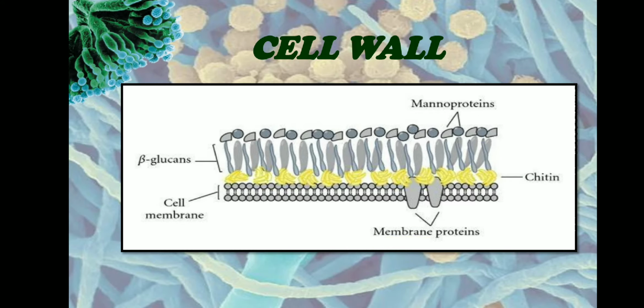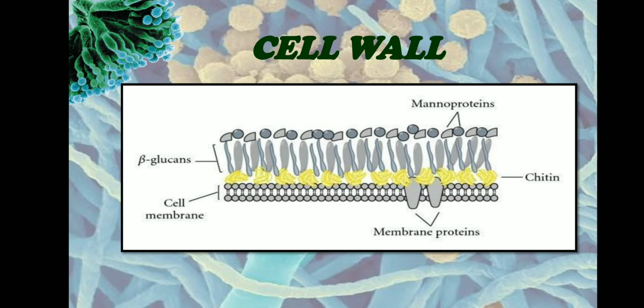Let us look into the cell wall of fungi. The cell wall of fungi is made up of chitin. The chitin is elongated in nature and fibrillar in nature, and is present on the cell membrane. Chitin is made up of a complex polysaccharide which has nitrogen content in it. An example of such polysaccharides is N-acetyl D-glucosamine. So chitins are made up of N-acetyl D-glucosamine.